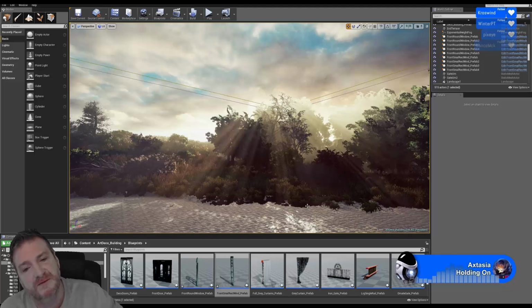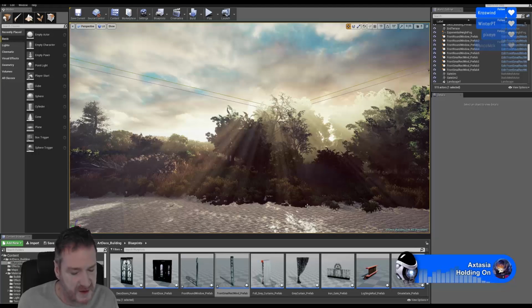So I do a lot of photogrammetry for the studio I work at the moment, because we do a lot of heritage work, so period buildings, and photogrammetry comes in really handy for that. And that Gothic Folly is a good example of photogrammetry. Again, though, you still got to do a lot of cleanup work with photogrammetry. Don't think all you got to do is take a picture and you've got a model. It's not that easy.